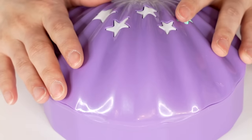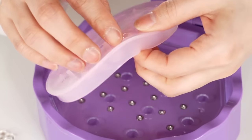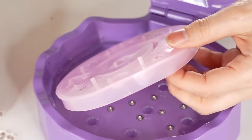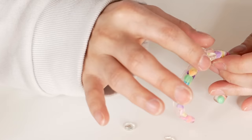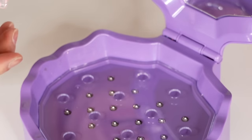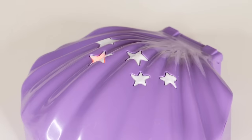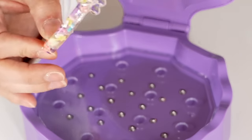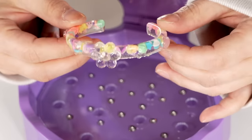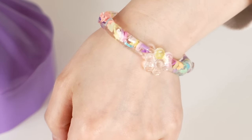I'm going to close and we wait. And the reveal - I love it, so small. I'm going to put a small dot right in the center, place it right on top and cure. And lastly, I'm going to put it back into this light and let it cure. Oh my gosh guys, this is so cute. I think this bracelet turned out really, really cute. What do you guys think?